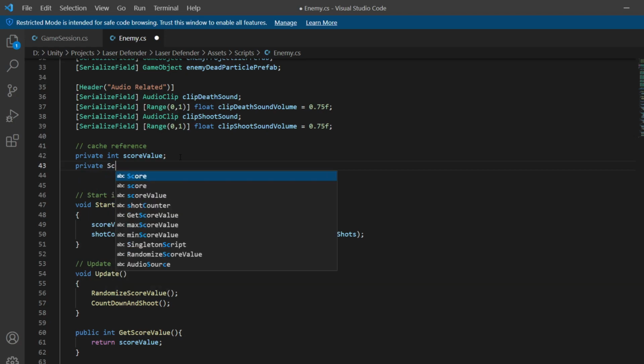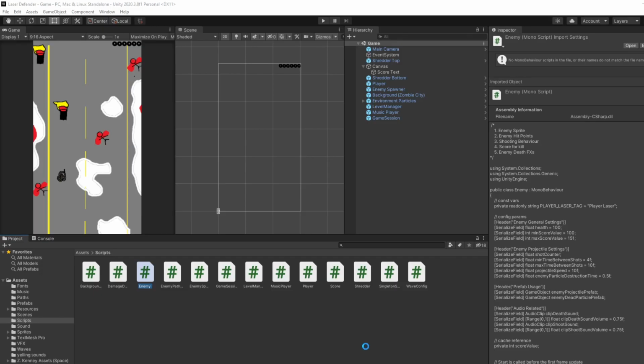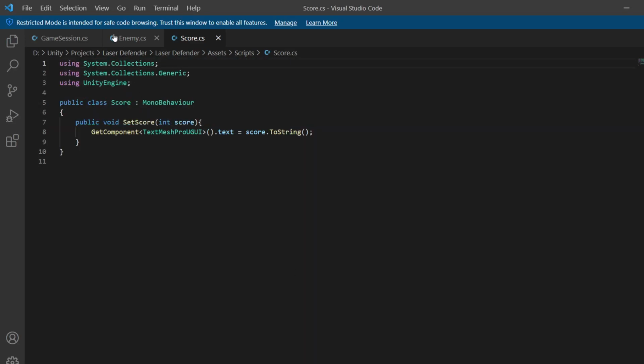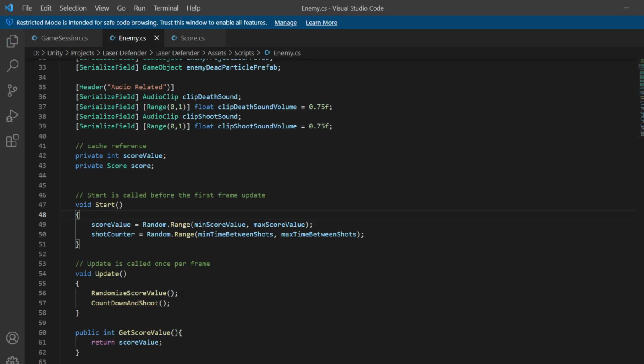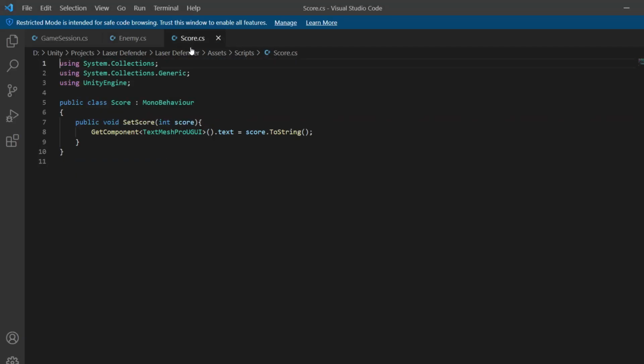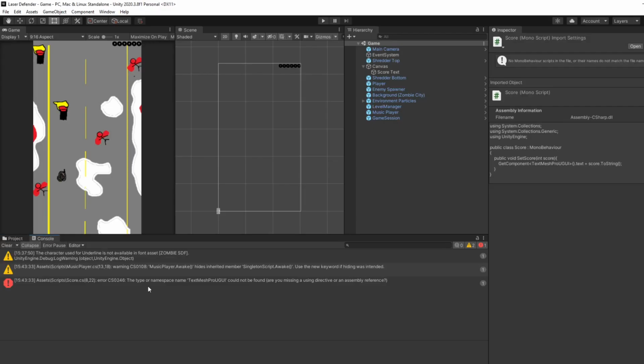Private score, and let's also go to the score. Wait, why is it saying text mesh? Oh, right. It's saying that I'm missing a namespace. Oh yeah, I need a namespace. Hold up.